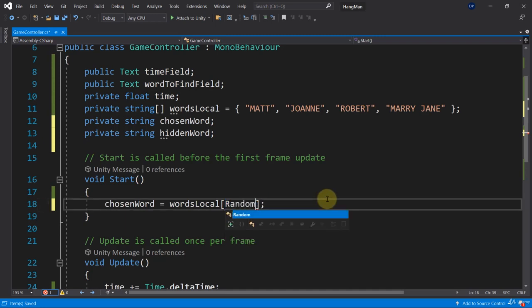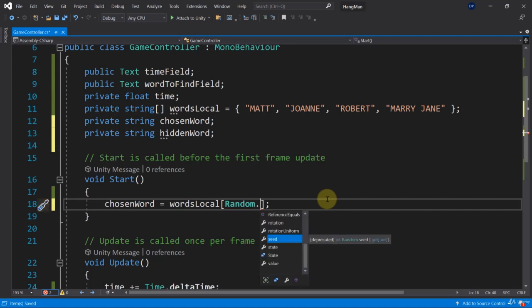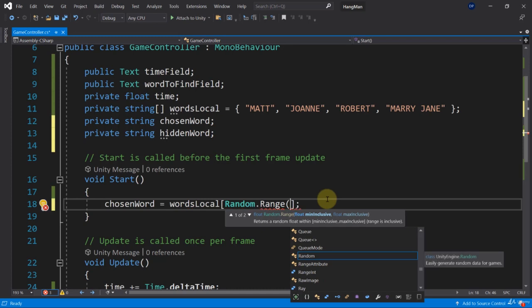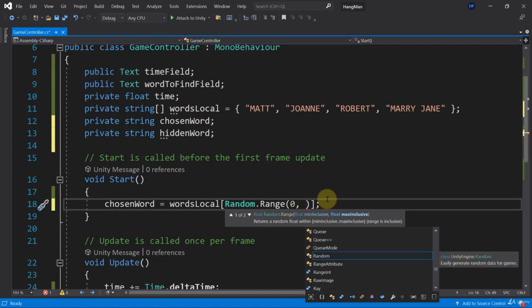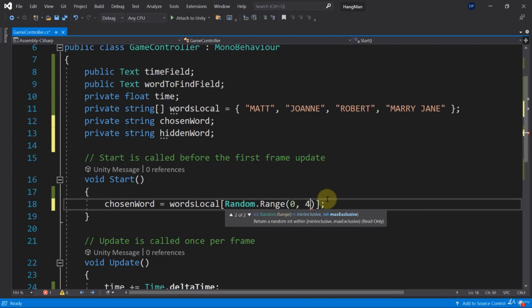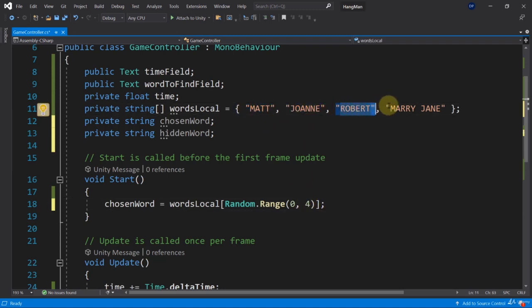Okay, so I hope you paused the video. So we're going to use the random class once again. It's inside of Unity Engine, and we're going to use the range method. And here we need to pass two values, the minimum as well as the maximum. And the minimum should be 0, and the maximum, let's say, would be 4, because 4 is exclusive, which means the fourth value is going to be excluded. Why that is important is because if we entered 5 here, for example, in some cases our application would crash. So if the 4 would be included, we would have index 0, index 1, index 2, index 3, and there is no index 4. So if we are trying to access index 4, our program will crash.